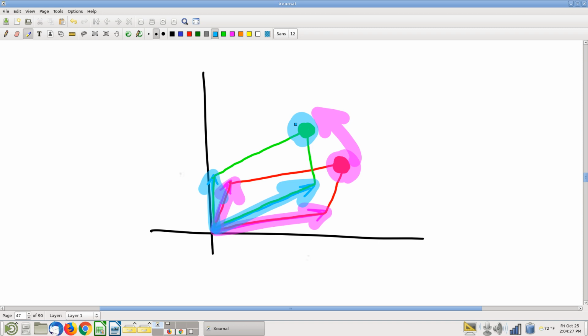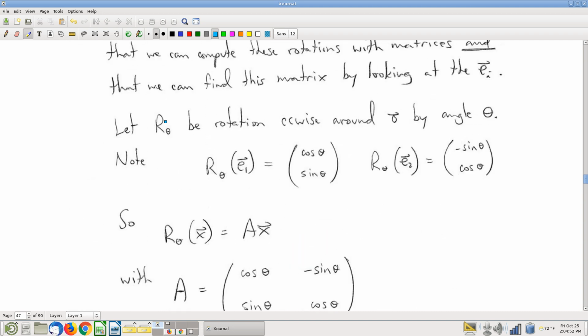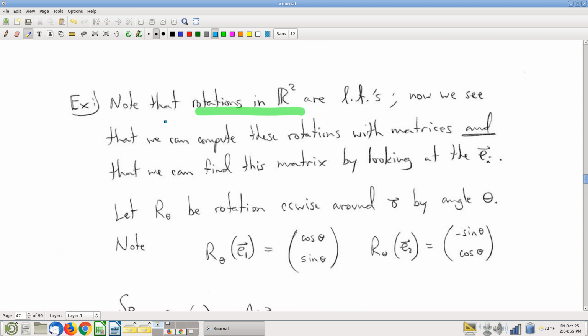So by a very analogous argument, and I'm going to leave this as an exercise for y'all, you can draw a quite a bit simpler picture that shows that rotation commutes with scalar multiplication. So think about, what does that picture need to look like, and is it geometrically clear? Okay. So with those two arguments together, we have this conclusion up here, that rotations are linear transformations. And this is a very powerful conclusion.